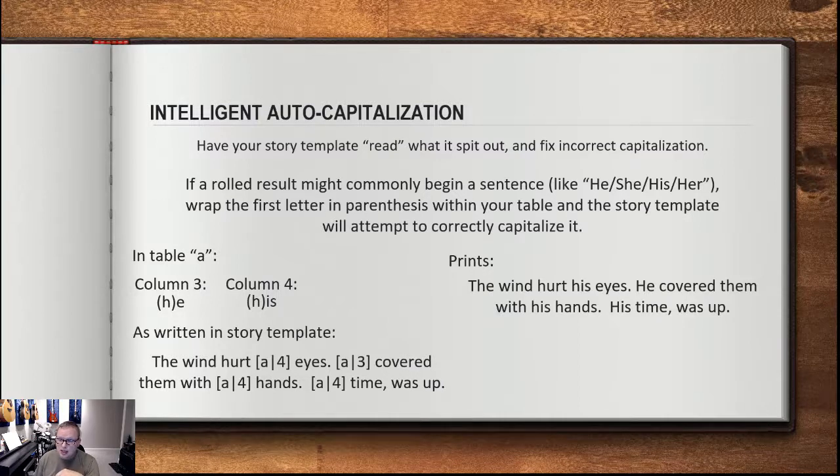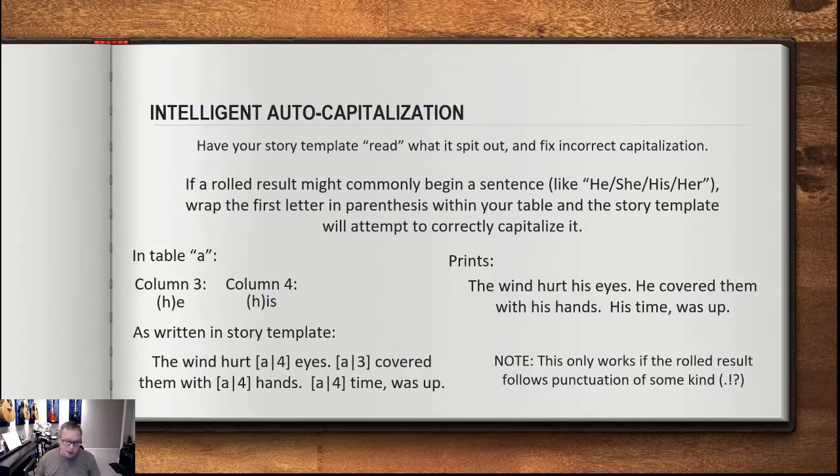He starts a sentence, so it went ahead and capitalized it, with his hands, not capitalized again. But the next his, on his time, story template took a look in the table. I've got parentheses around that first letter, so it says, okay, let me look at what happened before this letter. There was a period. I should probably capitalize this result. And so it did. And his time was up is now capitalized.